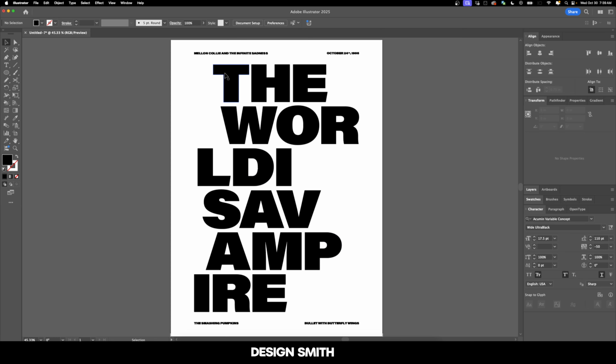Okay, so the effect that I'm thinking of doing once we move it over into Photoshop is actually going to be better if we carry over smaller type and larger type in separate chunks. So I'm going to go ahead and do that. Let's select our smaller type right here. I'm going to hit copy. Actually, before I do that, let me convert that to outlines. I totally forgot to do that.